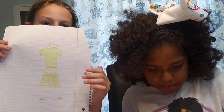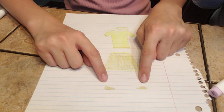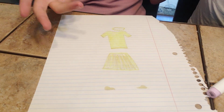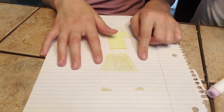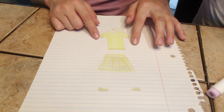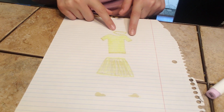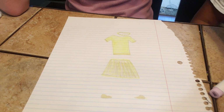So this is mine, and I'm going to give you guys a little closer look. If you look here, those little blob things, those are supposed to be sandals. They don't look very good, but I tried. And here we have an adorable summer skirt for the summer. I thought this would look great, like maybe a cover up for when we're going swimming or playing at the park or something. And then here we have a shirt. It's yellow. I like it though. And then this is supposed to be a necklace. It didn't turn out as well as Sophia's. So you should see hers.